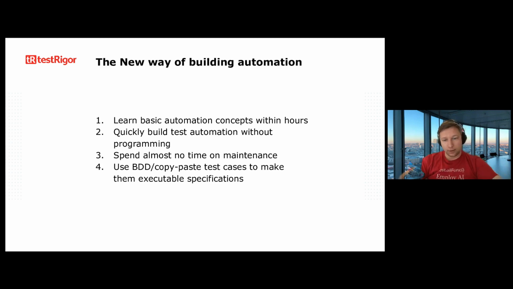Moreover, you will be able to also learn certain more advanced concepts like BDD, and you can also have fun like in testRigor, for example, where you can copy paste your test cases to make them executable out of the box.